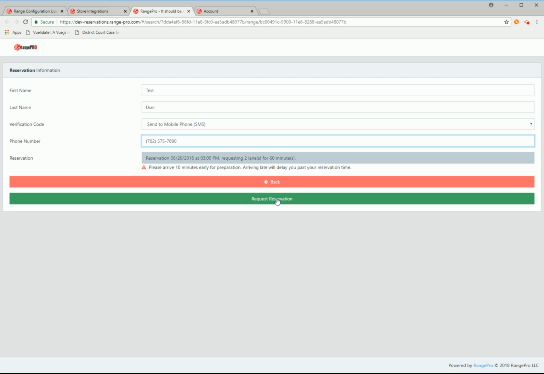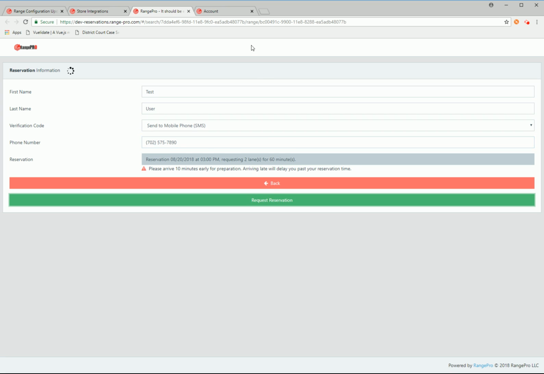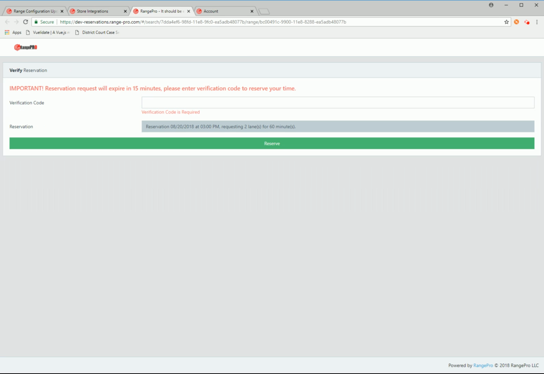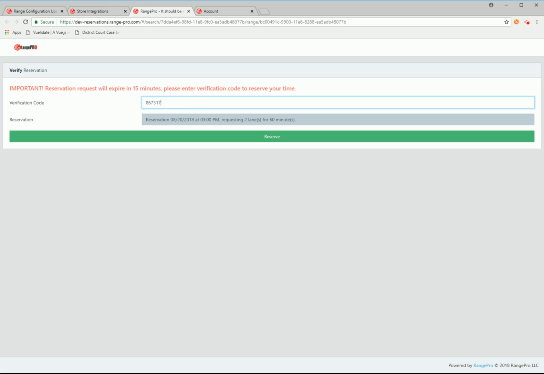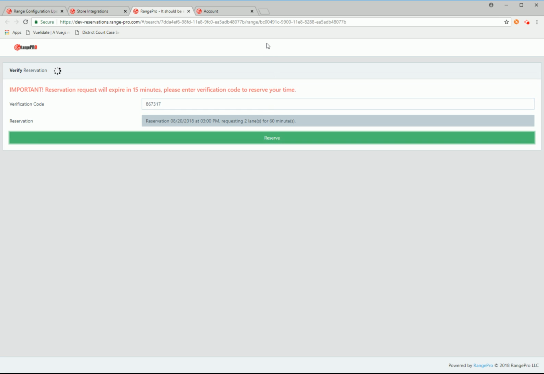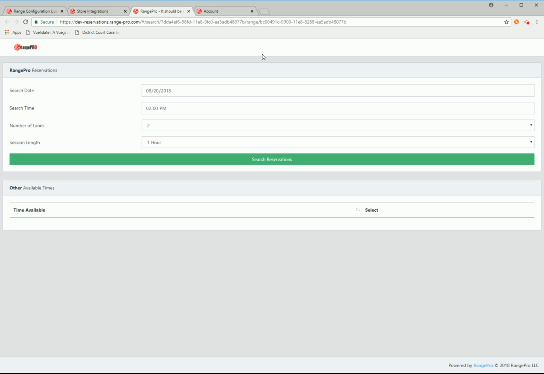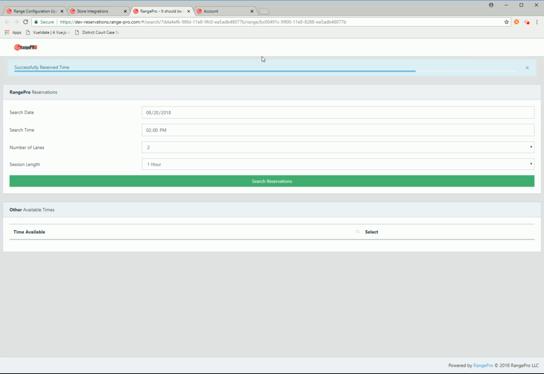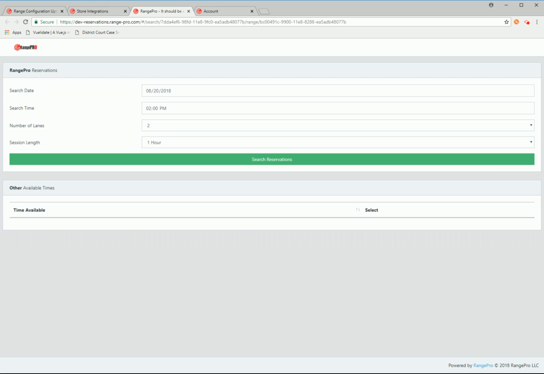So if I request the reservation, and you heard the notification, and it's successfully reserved. And then I get a follow-on notification that says reservation has been confirmed, the store name for the date and time. So that's a little bit about public reservations.